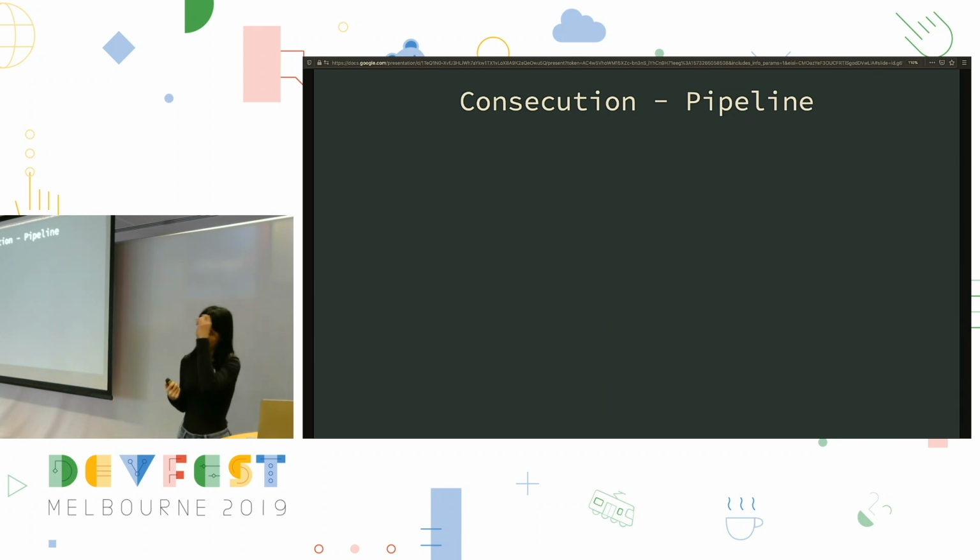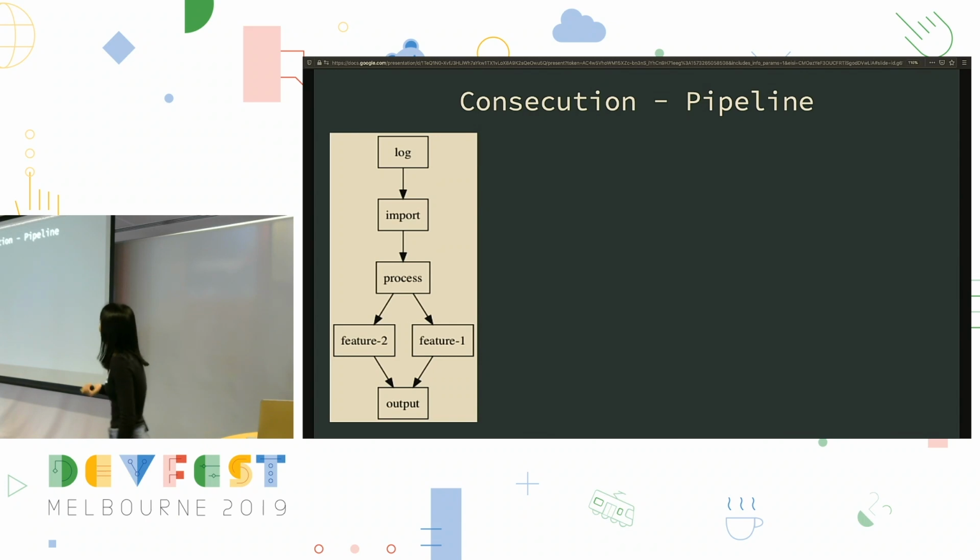Consecution is a Python library that has a very easy to use pipeline abstraction, and it provides a system for wiring all the simple processing elements together to form a directed acyclic graph. It is built with synchronous and single-threaded execution strategies designed to run efficiently on a single core. And it is also implemented purely in Python, which is convenient for me to deploy as a serverless function. And here is an example pipeline implemented in Consecution.